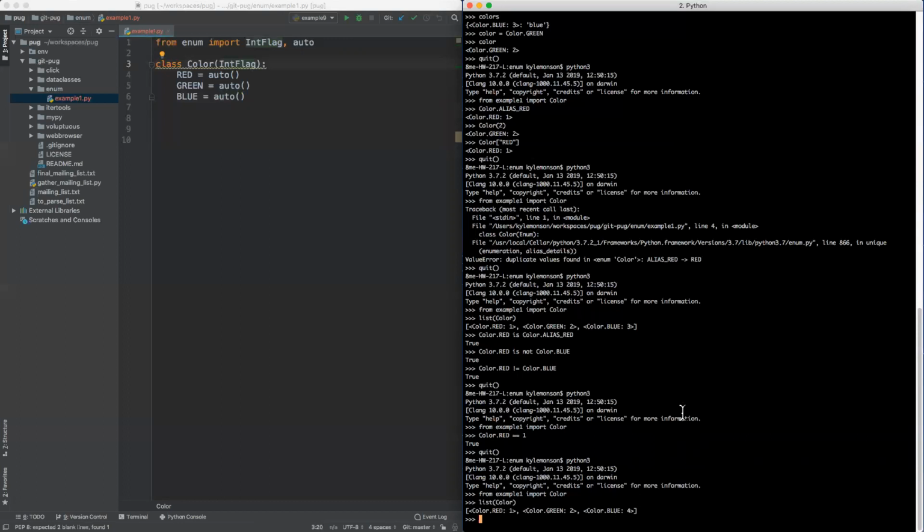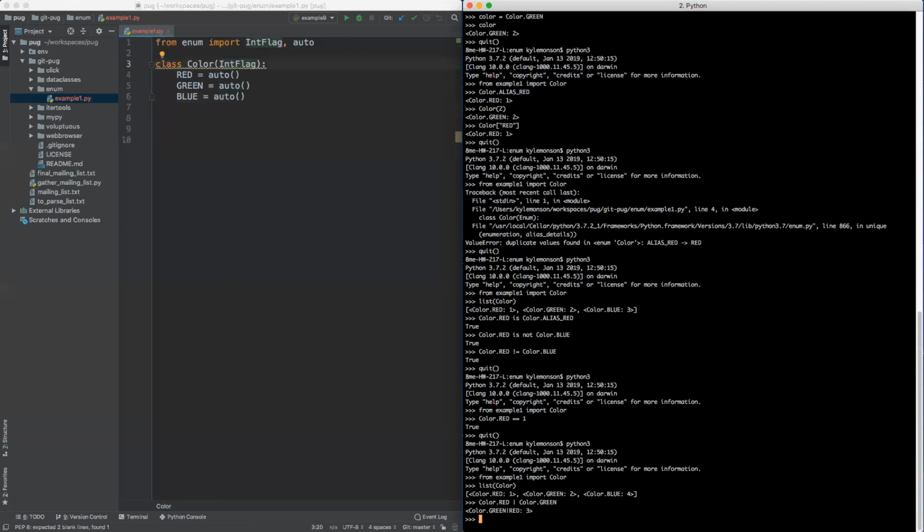So in addition to just having values associated with them, we can use our bitwise operators to put them together. So we can do something like this. And that gives us the new value, which is 3. If we're doing integer flags, that's correct. And then it shows it as, yes, this is green and red put together.